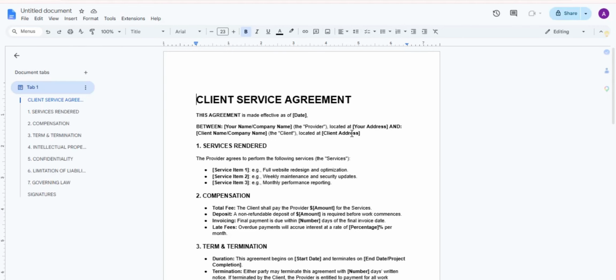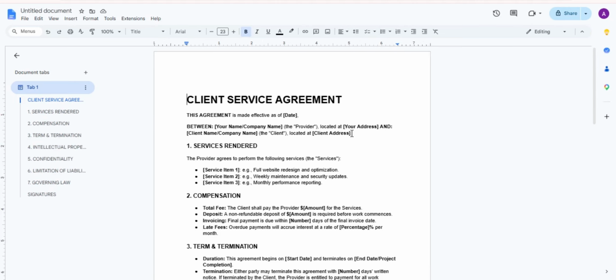It's a client service agreement, and if you look at it, most of it never changes. The company's name, the payment terms, and the legal language. All of that stays the same every single time this goes out. What changes instead is a small set of fields like the client's name, address, date, the services rendered, the amount, deposit, and the payment due date. That distinction, what stays versus what changes, is the entire logic behind document automation. The fixed parts get written once, and the variable parts become tags that fill automatically.